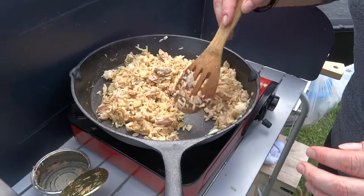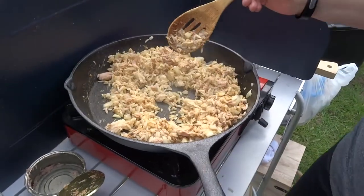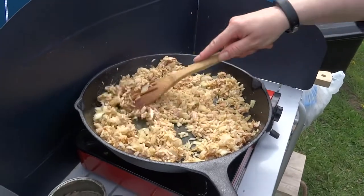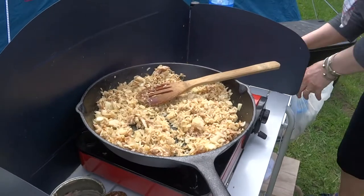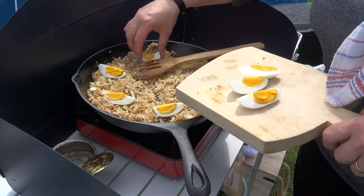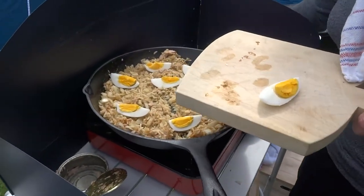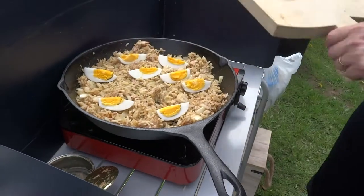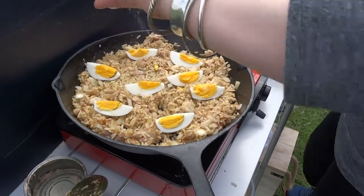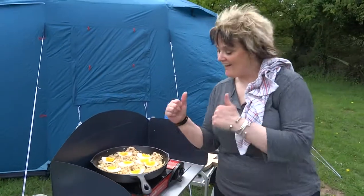All this rice is fluffed up quite lovely. Remember with a cast iron pan, the handle does get hot. Bring it round like so. As that's cooking, your eggs will heat up. Then you just layer your eggs around it, allowing the heat - they're already cooked so you're only trying to warm them through slightly. A little bit of salt, putting out some flavour. And there you have it - afters, morning, afternoon, evening and in between: Kedgeri. Hip, fab and ruby.